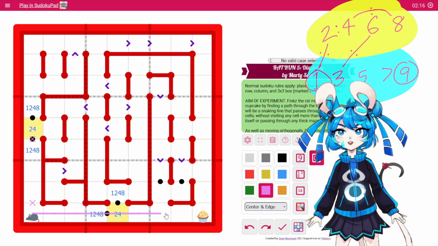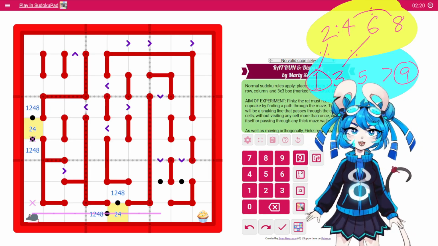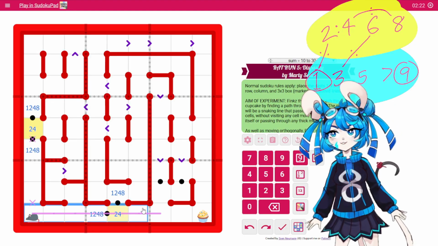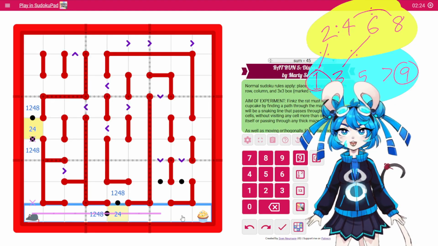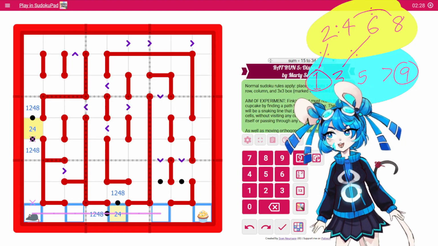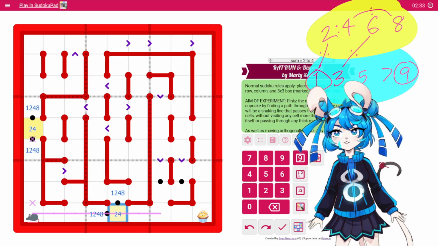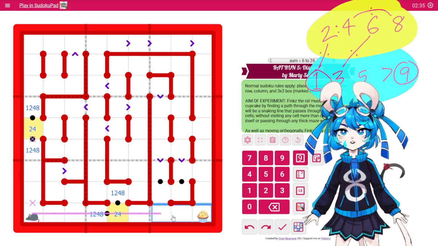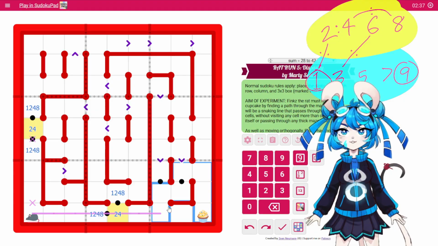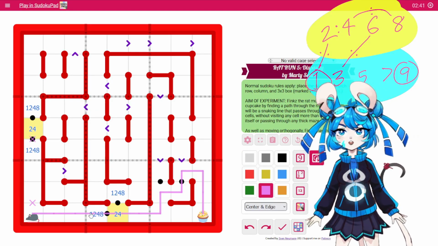Although, that doesn't seem especially likely. Remember how there are more odd digits than even digits? If the path goes straight across from here to here, then these 5 would have to be all unique even digits because of this 2, 4, which is impossible. So it can't go straight across. The only other way it could make it to the cupcake is if it went like this.